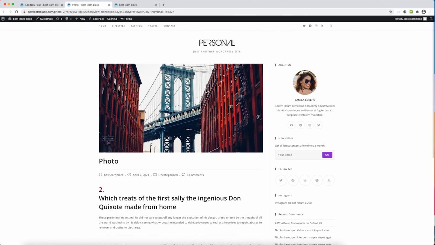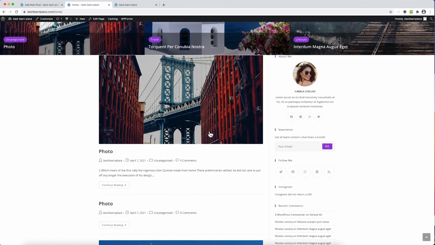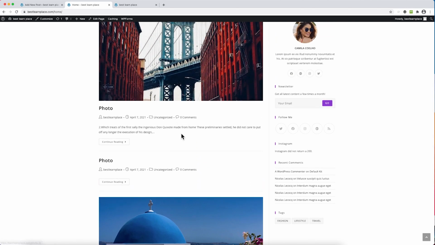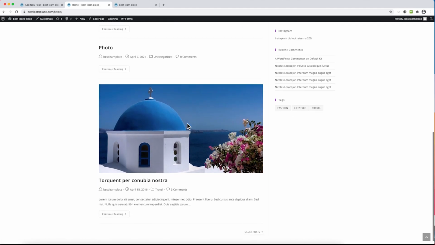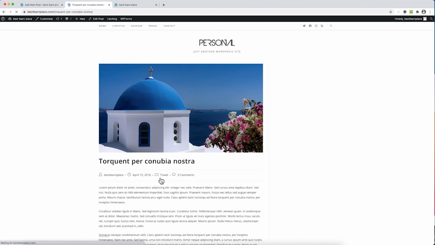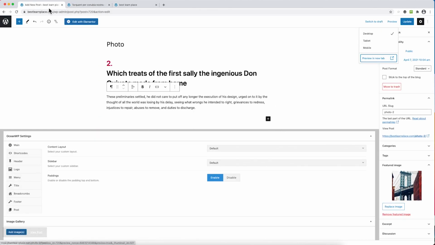The good thing about featured image is that it's attached to your post and you will always see it with your post. So for example, if I go to my home page, which is an archive page, I can see the image and for other posts as well. So these are the featured image. And when I click on the post, the featured image will be on the top. So one way is to use the featured image.